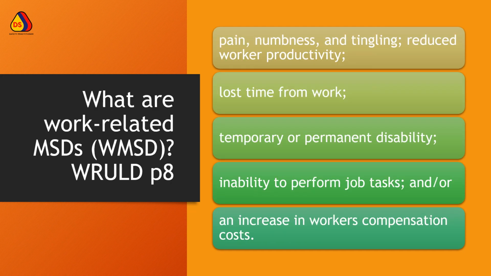WMSDs, these are work-related musculoskeletal disorders which arise from arm and hand movements such as bending, straightening, gripping, holding, twisting, clenching, and reaching. These common movements are not particularly harmful in the ordinary activities of daily life. What makes them hazardous in work situations is the continual repetition, often in a forceful manner, and most of all, the speed of the movements and the lack of time for recovery between them.